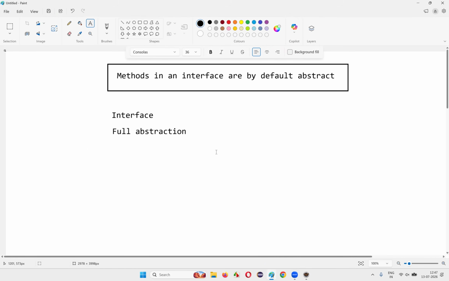The reason behind that is by default, when you create methods inside an interface, those methods are by default abstract methods. Whether you specify the abstract modifier or not, the methods that you create inside an interface will be treated as abstract methods. To support this full abstraction concept, Java has designed it like this. When you create methods inside an interface, automatically they will be abstract methods which will only contain the declaration, which cannot contain the body. So let me show you practically.